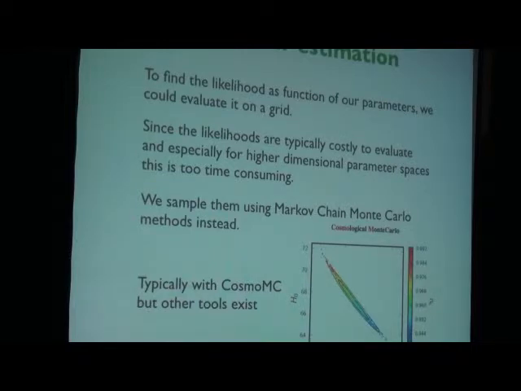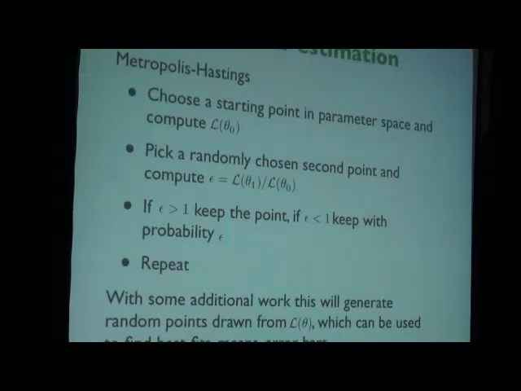So just briefly, in one slide, the idea behind these is also relatively simple. One of the standard sampling algorithms is Metropolis Hastings, and if you haven't played with it, it's fun to just try to implement your own version so you get a feeling for it. The basic idea behind the algorithm is that you start somewhere in parameter space, so you don't know where you should start. You compute the likelihood at that point. And then you pick a randomly chosen next point, so you just jump in some random direction, and you compute the likelihood there. You check what the ratio is.